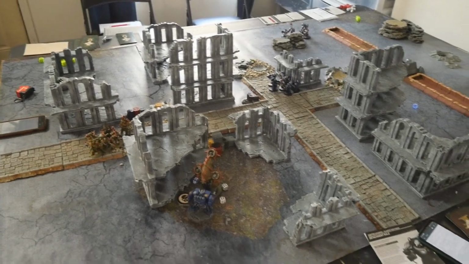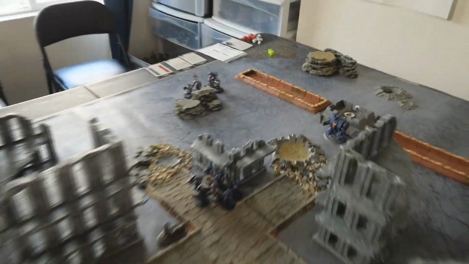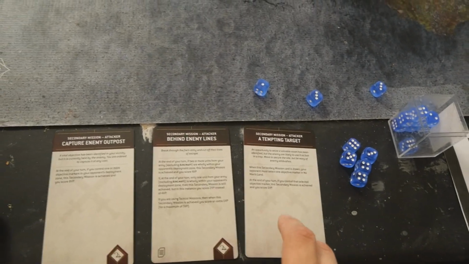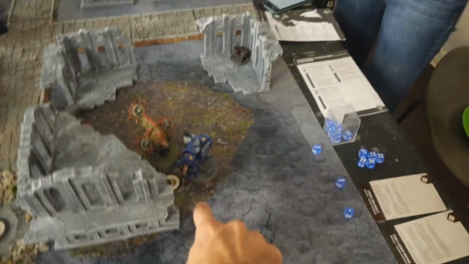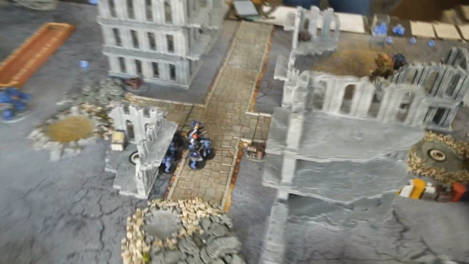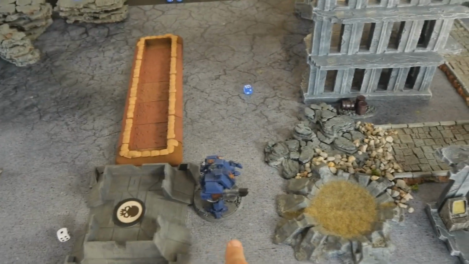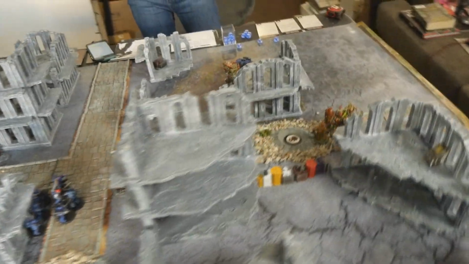Alright, for the Ultramarines, they scored 10 victory points for holding this objective and that one over there. And then for her cards, she drew Attempting Target and Capture Enemy Outpost. And then she declared this as her Oath of the Moment. And then for movement, she moved these guys up for line of fire on my Plague Marines. And then moved the Terminators onto my objectives. So she will be getting Capture Enemy Outpost for 8 points. And then she moved this up to try to get a line on my Plague Marines as well.